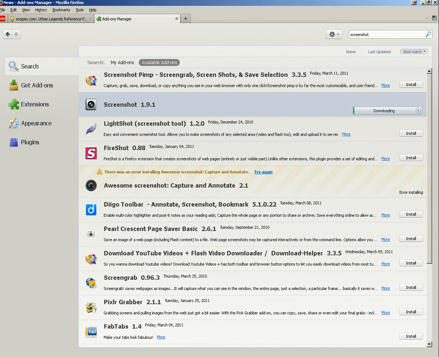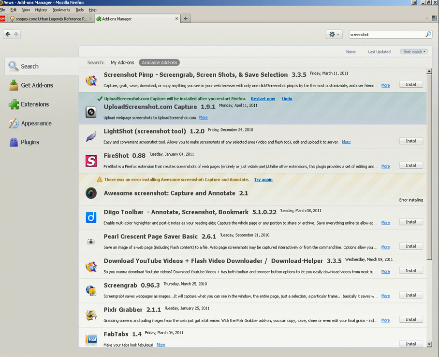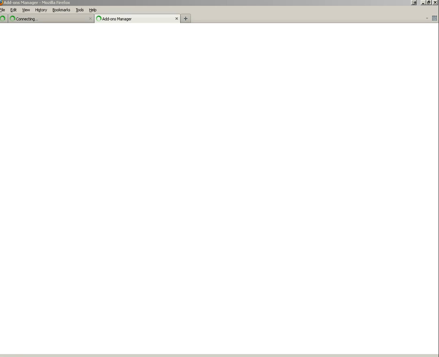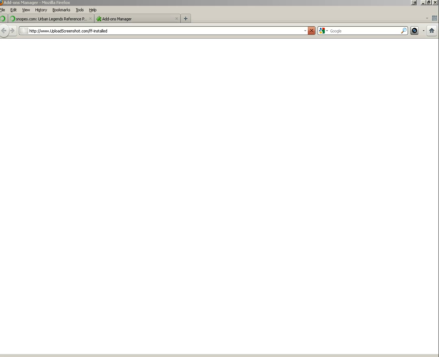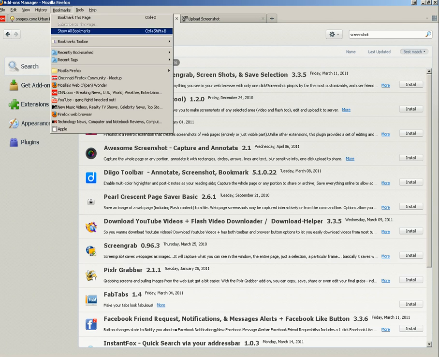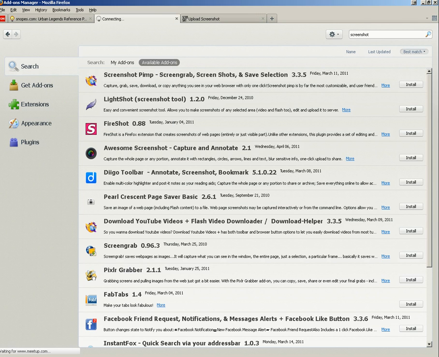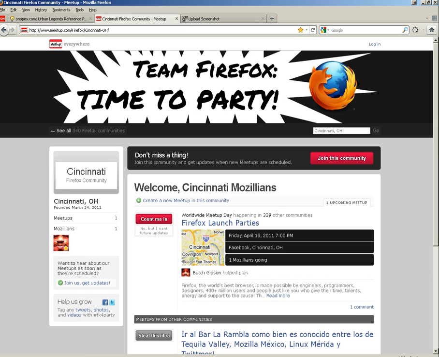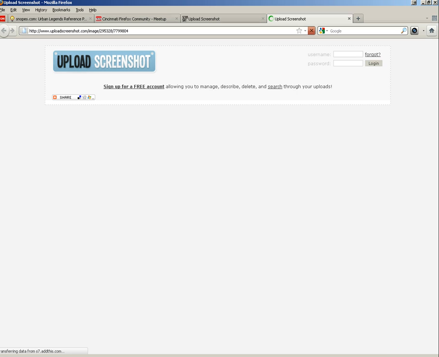Screenshot. No script, just on the fly. We'll just try to download this and see if this works. Oh, okay, so it says it works, so we'll restart and we'll see if we can capture a screenshot. Let's see, and what it did is it reopened to the page where we're at. Let's do our home page here, and just click on the button here and see what happens.